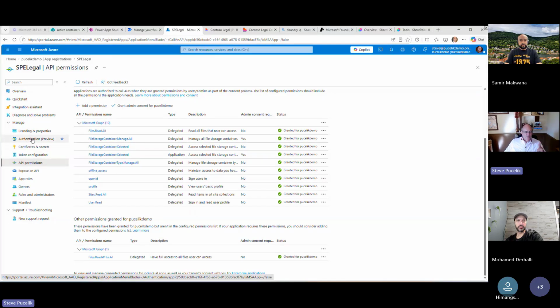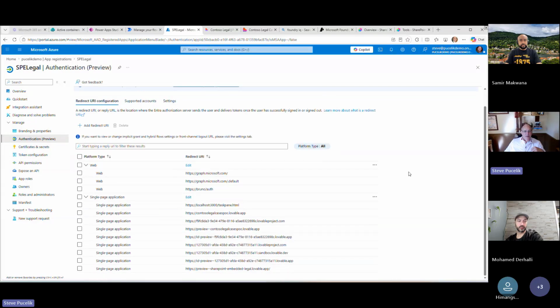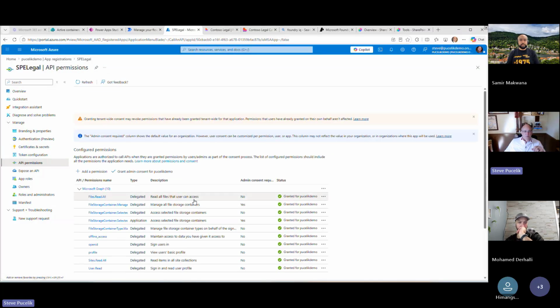The only other thing that I'll mention from an app registration perspective is that when you're creating that app, you're going to need to enter the redirect URL of the app that you're creating. So that's another security boundary to make sure that your application has access to the Azure environment and the token that is being issued. We'll see this here in just a second when I go into a sample app. So from an Azure perspective, make sure that that is configured so we're going to get that bearer token that we need.